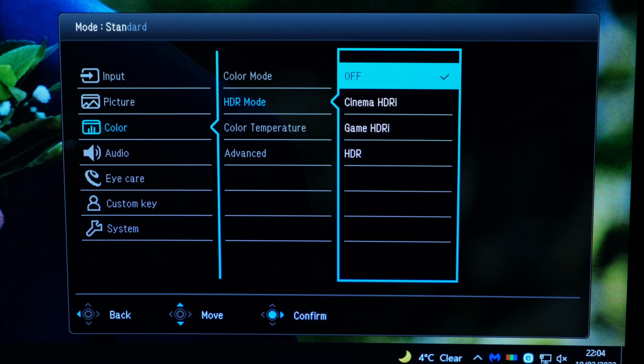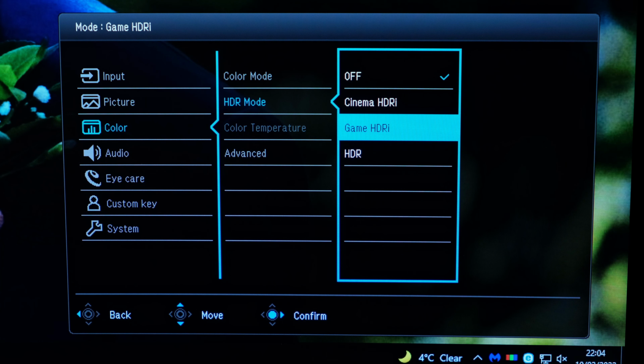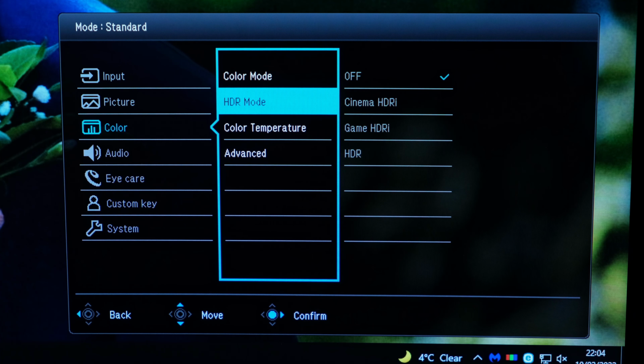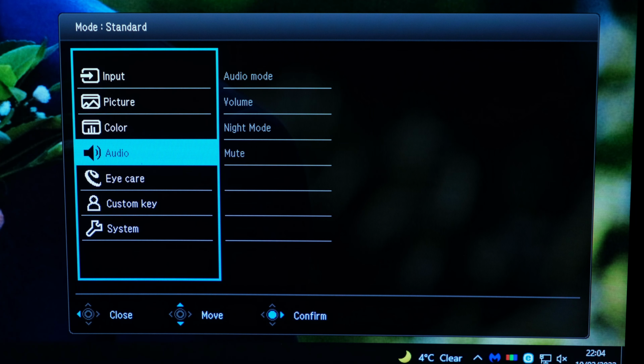As for HDR mode, its HDR reproduction, as I did mention throughout this review, was just not that impressive, specifically when it comes to peak brightness, but you've got the Cinema HDR and Game HDR modes to choose from, but I suspect most people will prefer the regular HDR mode because it just results in far better color reproduction.